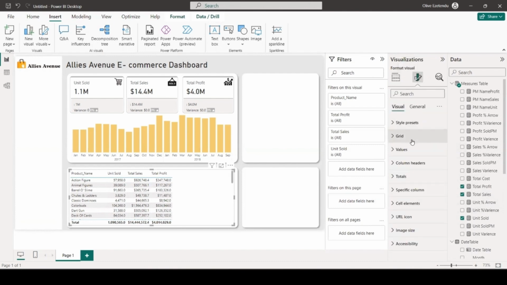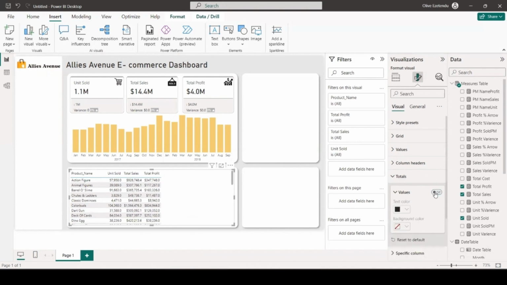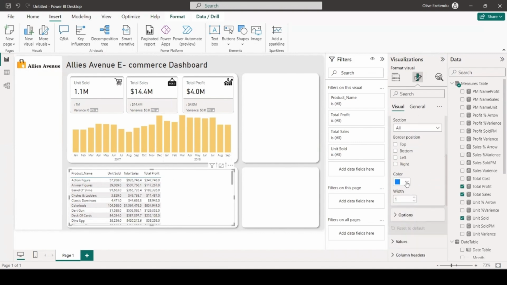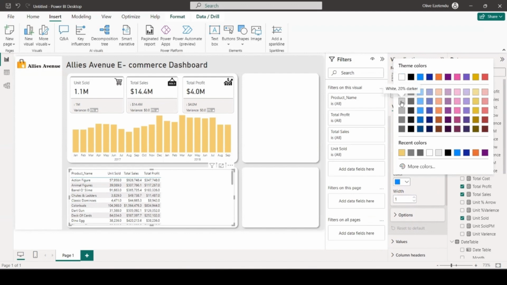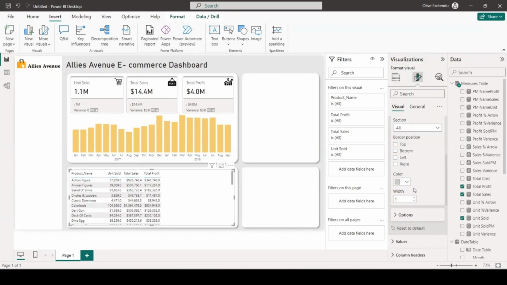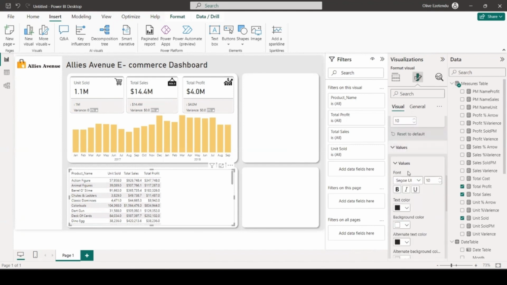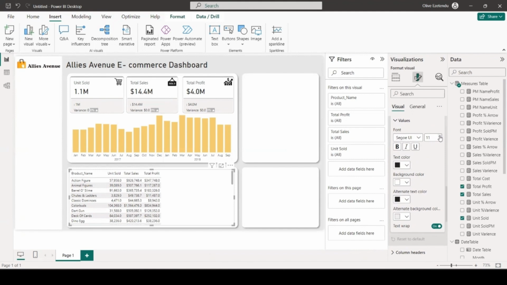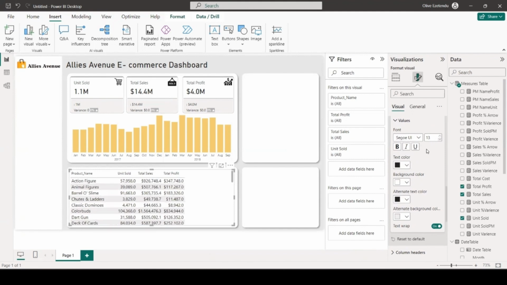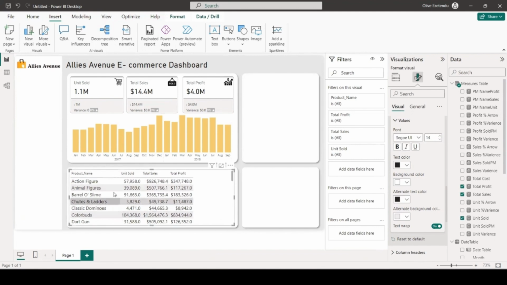So we're coming here. Now let's format this whole table. There are certain things we don't want, like we don't want the totals to show, so we're just going to turn that off. So for the borderline, we're going to make that what? Gray. All right. We're going to make that gray. We're just going to make that 2. Okay. So we're going to increase these values. Let's leave it at 14. Okay, this is huge enough.